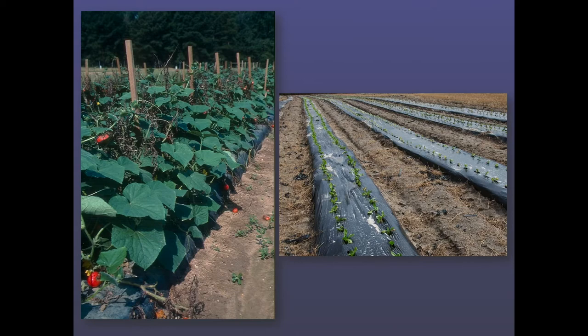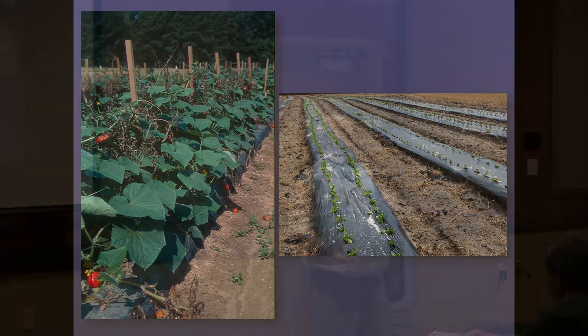Another double crop example is strawberries. They went through, cleaned out all the strawberry plants, and put lettuces and other mixed greens in the field. It takes advantage of the fact that strawberries have very close spacings. You try to match the spacings because the more holes you put in the plastic, the more weed problems you could have — ideally replant within those holes. They make sweepers that hook to a three-point hitch, just a spiral broom that cleans off the bed. But the key is you have to use good quality plastic, otherwise it'll tear terribly.